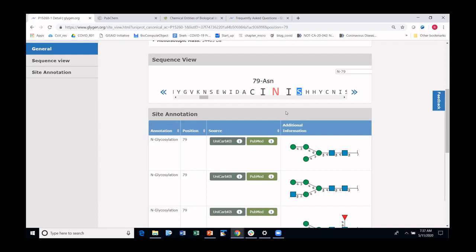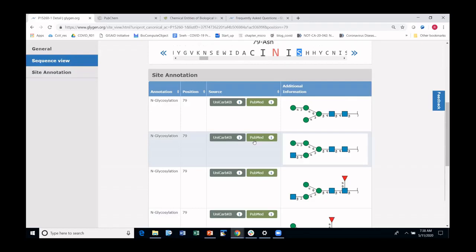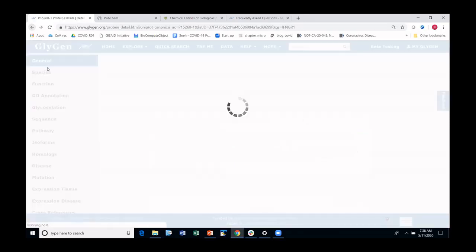But before we do that, I want to scroll down a little bit and show that we also get N-glycosylation data from UniProt-KB, and also the sequon data. And in this case, we have UniCarb-KB data, and we also have integrated into our database data from Frederick's group, GlyConnect. I'm going to show you later on. It is still not in the front end yet, the way we want to see it, but it will shortly be there.